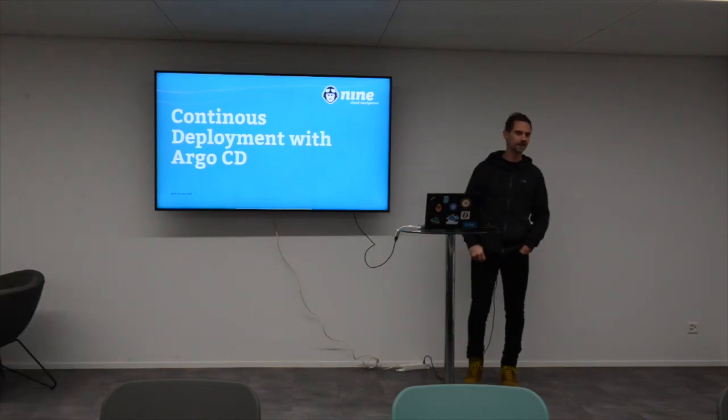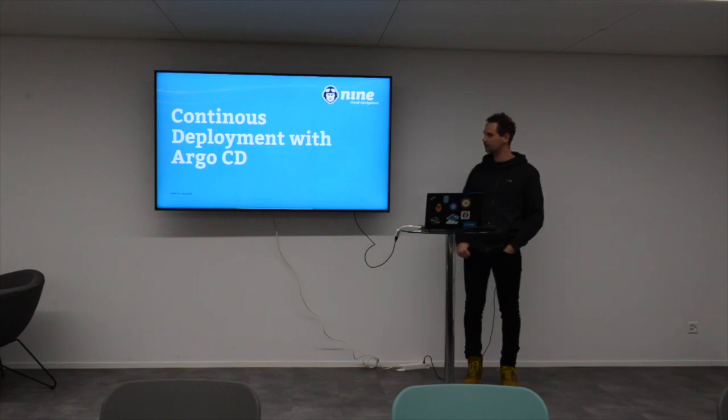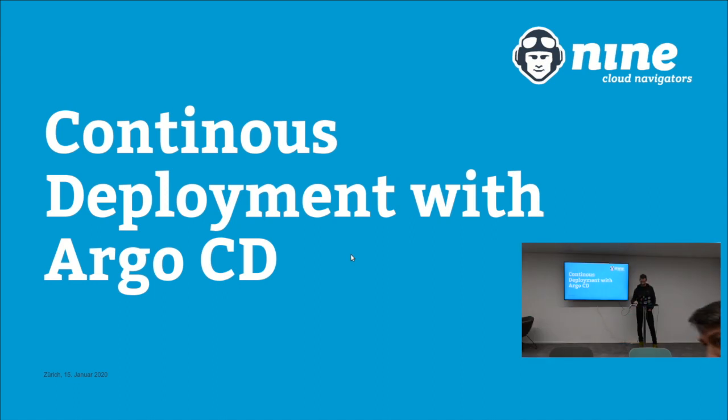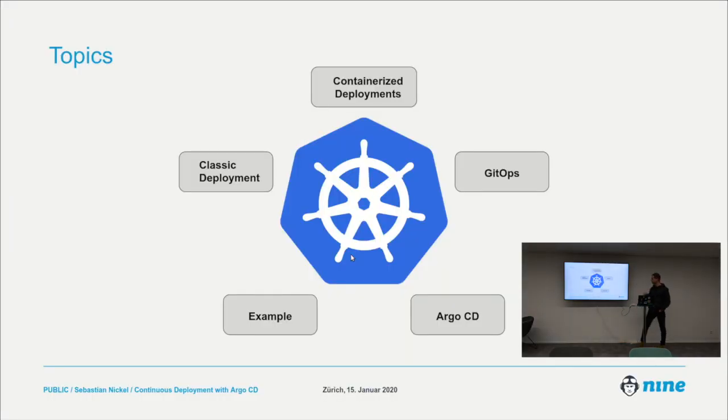Thanks. So yeah, hi there, I'm Nick, as already said, and I want to talk about deployments with Argo CD in a Kubernetes environment, as you might have expected. I want to talk first about classic deployments, like the old days where we just had a real server and maybe a PHP or whatever app on it. Then going to containerized deployments, talking a bit about GitOps, and then from GitOps to Argo CD, and at the end I also want to present an example.